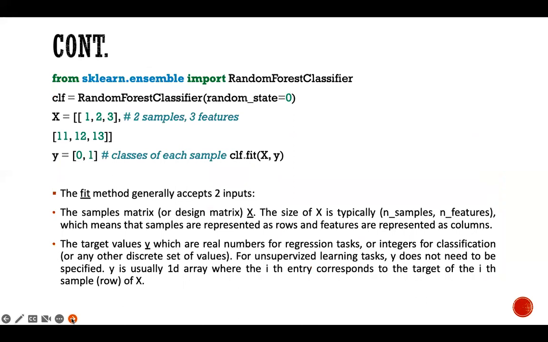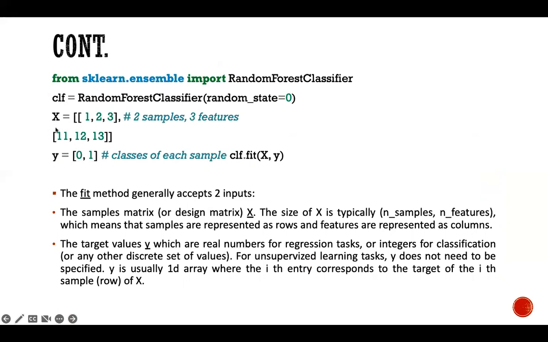So this is just an example for the random forest classifier. A random forest, as you know, is an ensemble method. In the first line, we have just imported it from Scikit-learn. In the second line, we have initialized it and stored it in a separate variable. And this is a numpy array, X and y.